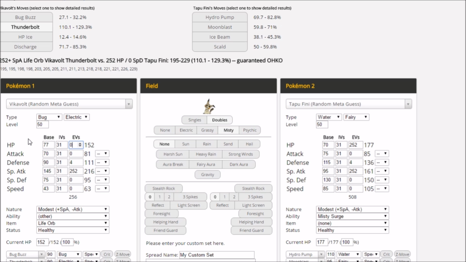So Tailwind doubles our speed, which is always going to be pretty nice. 95 speed, level 50, getting doubled. Oh, never mind. That's still not a lot of speed. 130 base speed Pokemon should still outspeed us at that range.